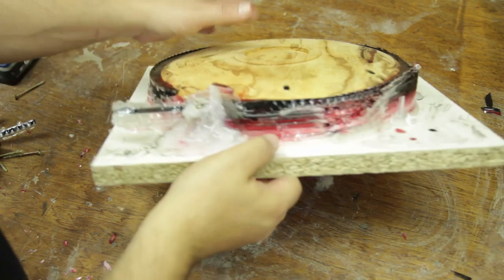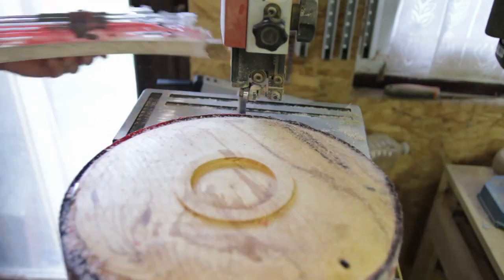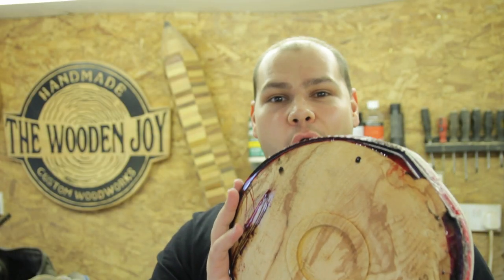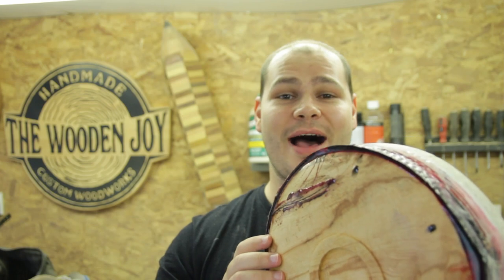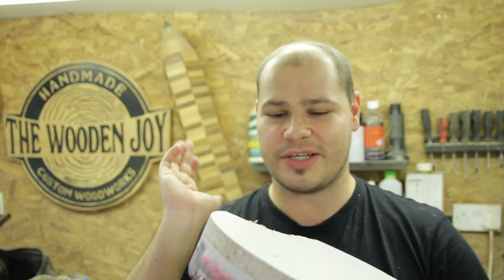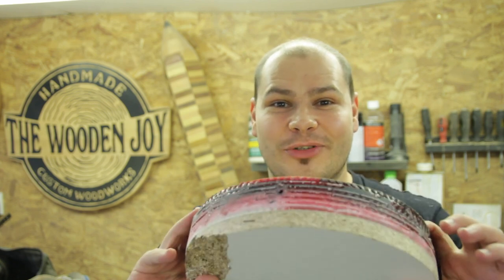This is not coming off the mold. We need to improvise. This doesn't come off the mold. I cut it with a bandsaw, but I just can't remove it from this chipboard. So what I'm gonna do now, I'm just gonna stick it on my lathe and turn it. And let's see what's gonna turn out of this awesome looking mess.